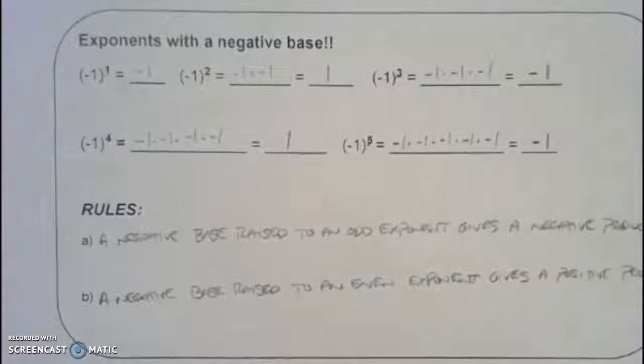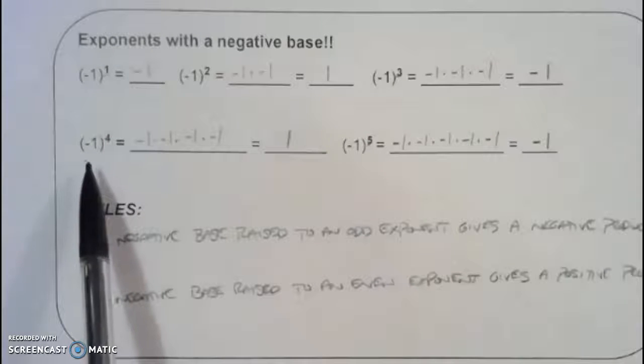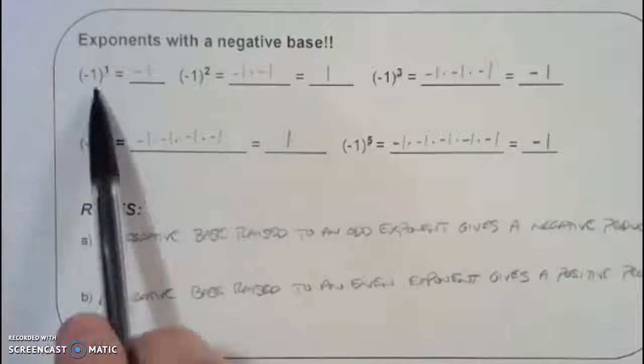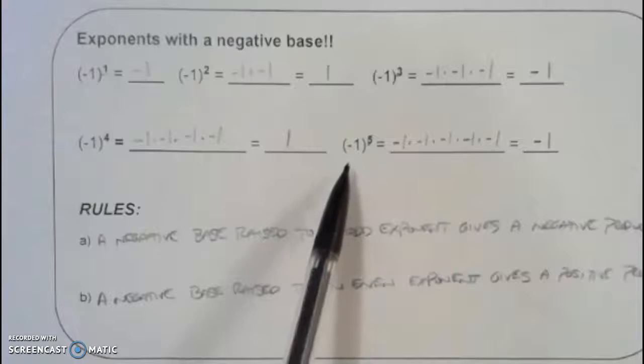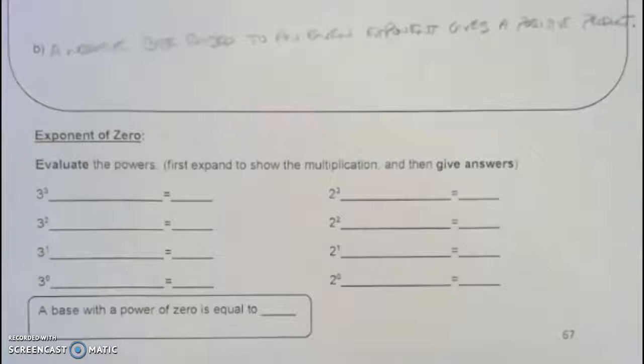So that's one easy way that you can determine the sign of your answer when you're working with a negative base. Also, realize that if I'm going to be raising a negative number to an exponent, I have to put that number in parentheses like I did with all of these examples up here. Otherwise, it means something entirely different. So if you want to raise a negative number to an exponent, make sure you put it inside of parentheses.